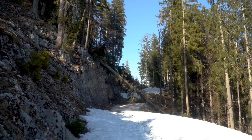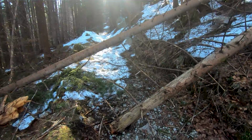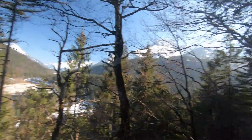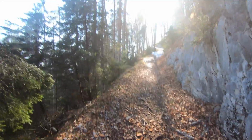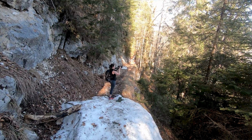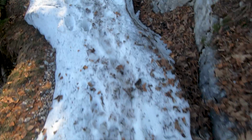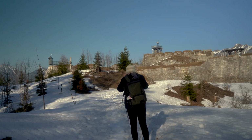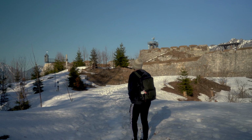So if the hike to Ehrenberg was no joke, then the hike up here is gonna have to be serious drama. I mean, it took us maybe an hour, which is longer than the 45 minutes that they tell you it's gonna take. Bear in mind, we were recording and it is covered in snow. It is continuously and properly steep for about 30 odd minutes. And then once you hit the crest, if you come here during the wrong season, it's a proper snow covering to the point that it can get up to your knees.